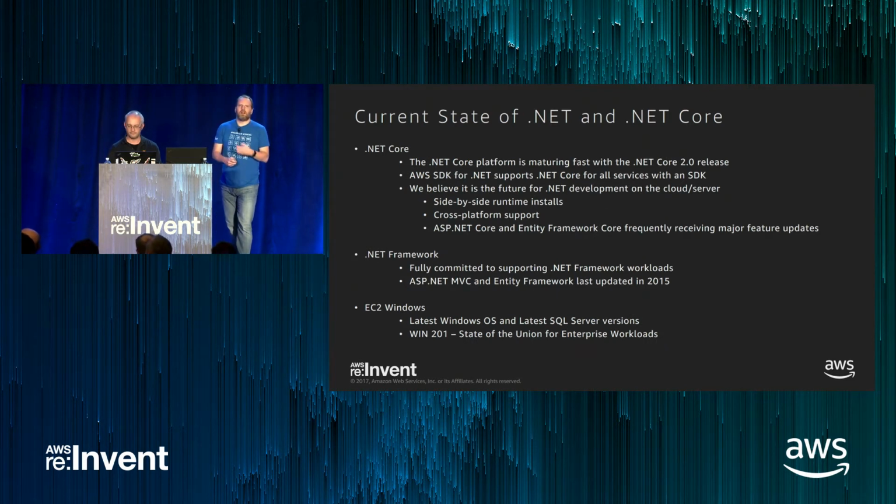If you've been following our blog and our Twitter handle, you've probably seen that over the last year we have been talking a lot about .NET Core. The reason is we really believe that .NET Core is going to be the future for .NET development in the cloud and on servers. In the past year and a half since .NET Core has been GA'd, it has expanded very quickly. We've had 3 large releases: 1.0, 1.1, and the 2.0 release a couple months ago. That 2.0 release really helped mature the platform. It added a lot more APIs, it solved a lot of the usability issues that were in .NET Core 1.0, and it is growing fast.